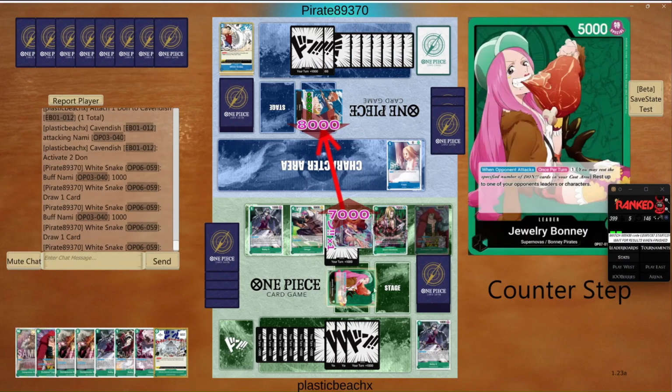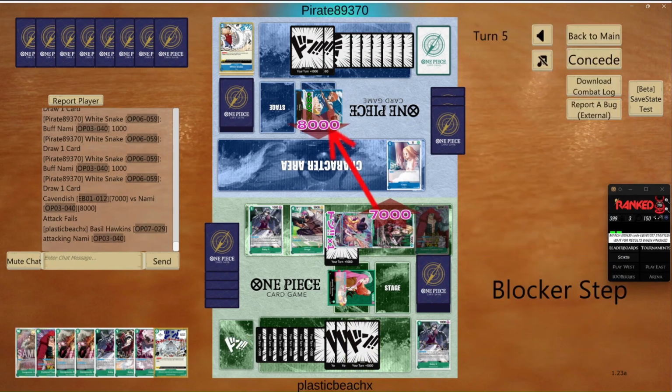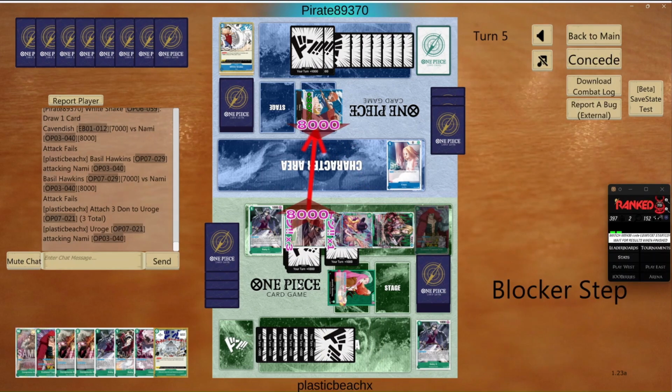Now I can swing 7 with Basil, or 8 with Basil, I guess. Now the white swing. Oh, I swing 7. Okay, misplay. My bad. And then swing 8 into 8. Opponent had 3 Snake Rain on that turn, if you didn't catch that.